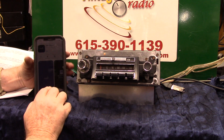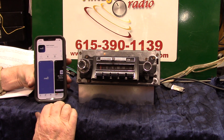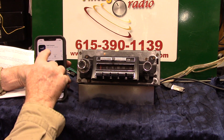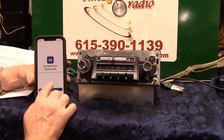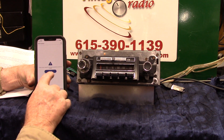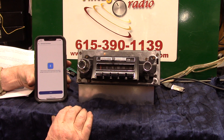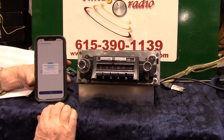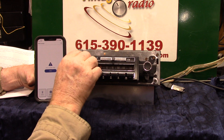All right, we're going to pull up the app — looks like we're ready for it, we're going to download it. It takes a few minutes because I'm kind of away from the house. All right, we're going to acknowledge it saying do not drive. FMR Bluetooth permission granted. Okay, now we're going to put the radio on Bluetooth mode.